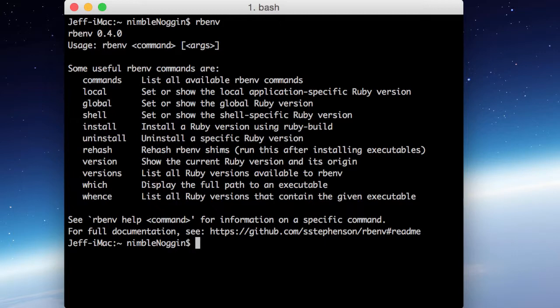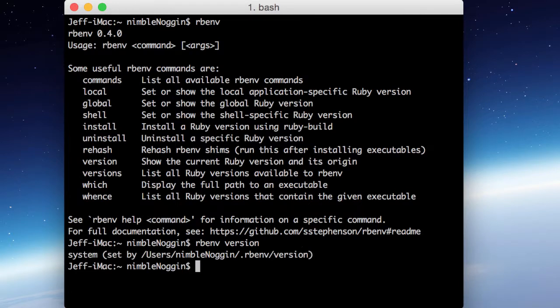What I'm going to help you do now is first of all determine what Ruby versions are on your system. And if you haven't done anything, you'll be able to type rbenv version, and the only Ruby version currently available is the one that's installed with OS X, which is called the system version. What I'm going to do is help you to download the latest version of Ruby and then make that our current version, and then we'll do a little bit more setup and install some Ruby gems.